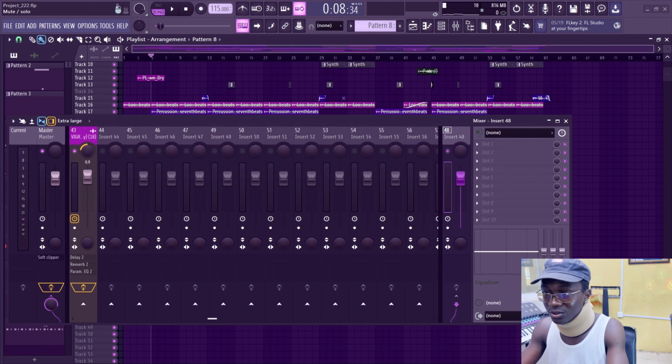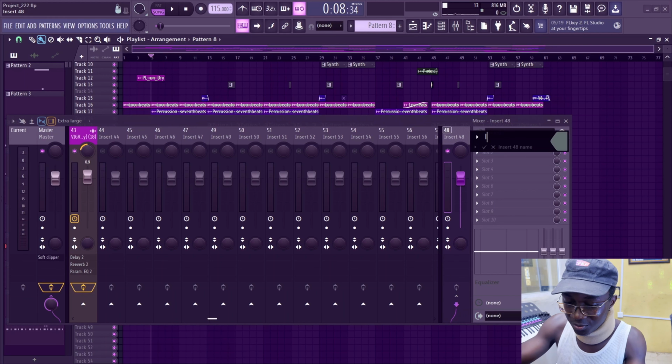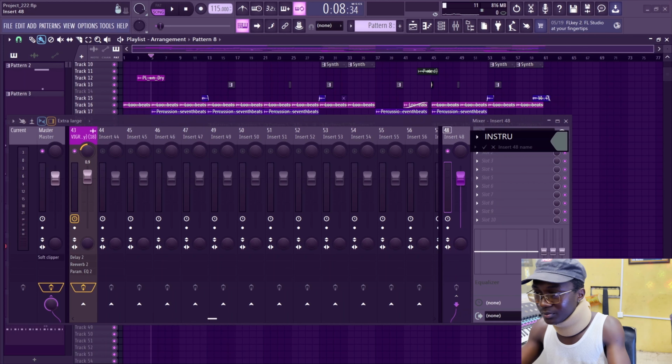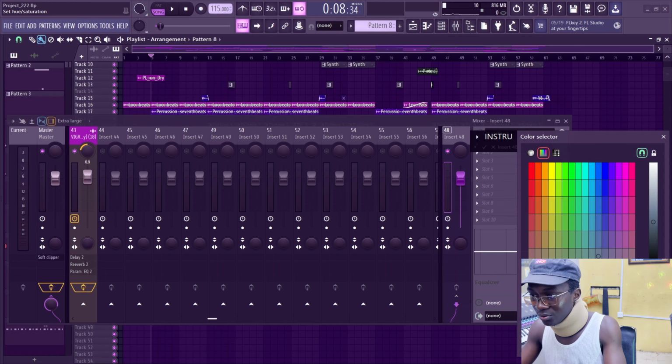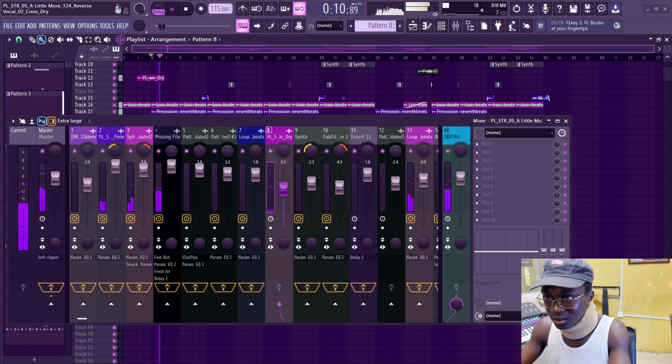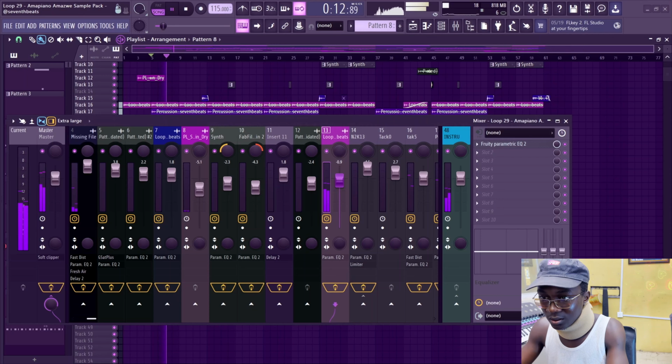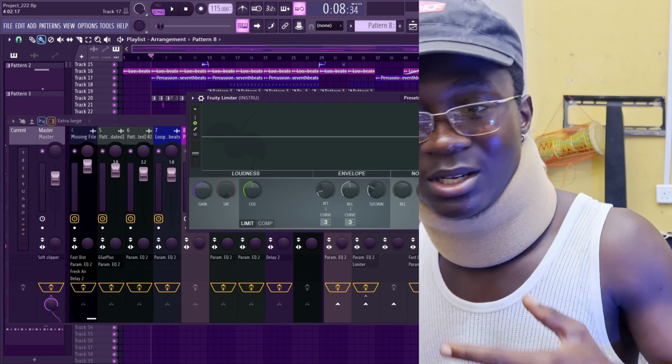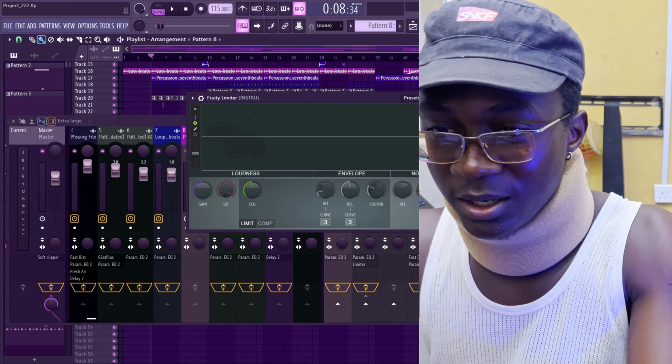Right. So this is the instrument track. Let's name it instrument bus and make it color blue. I'll first set the limiter on the instrument bus so that nothing is going too high.